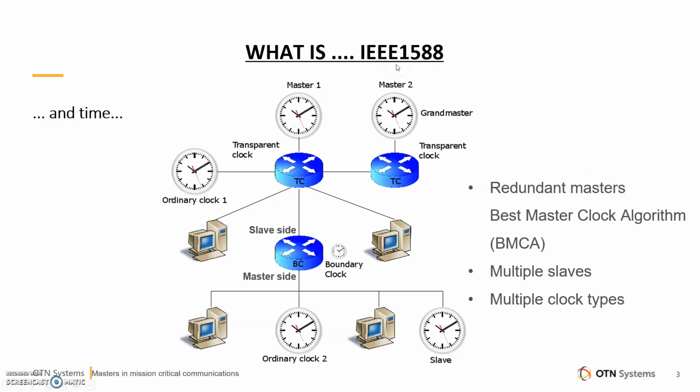Somewhere, probably in your control center or a couple of strategic locations, you may have a Grand Master clock, a high quality clock with high precision, and you will have several boundary clocks in your substation, driving applications that require precision timing within the microsecond inside the substation. And in between you will have a network, and 1588 is about synchronizing clocks over a terrestrial network.